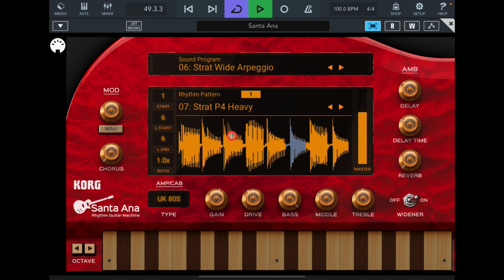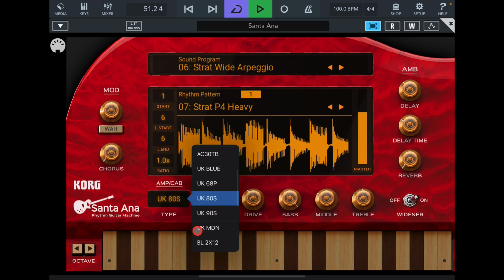Play different notes on the keyboard. And there's a lot to choose from.